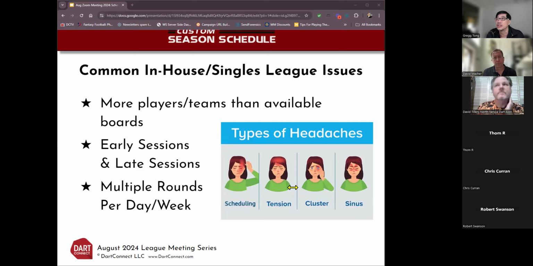That includes the ability to assign specific boards, and split a day up into early and late sessions, allowing leagues to play more than one match on league night. How you want to schedule your league is entirely up to you, but we give you the power to create what you need. So we've talked so far about the common difficulties that make this the most challenging task, but now let's talk a bit about how DartConnect can make this easier and also improve the league experience for teams, players, and especially the captains.